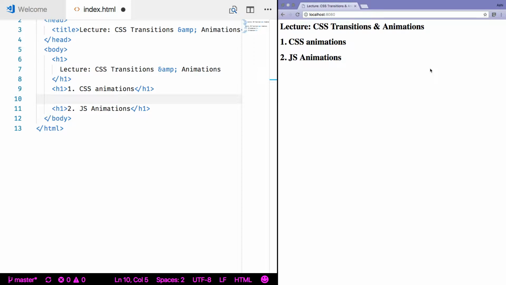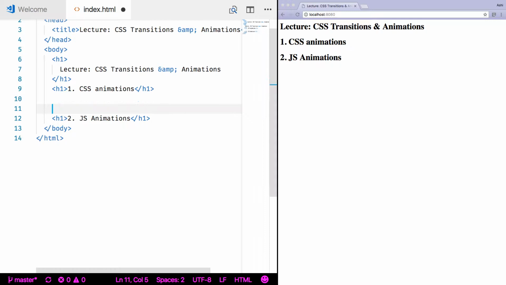So if you are in a JavaScript animation, you will be updating some property every frame. You'll like set up a callback, usually with request animation frame, and you'll change some property on the page every frame, and the browser will go and re-render it, and it'll look animated. With the CSS animation, you basically say, like, here's the start point, here's the end point, do it. And the browser internally manages the transition from one property state to another. So let's actually look at that.